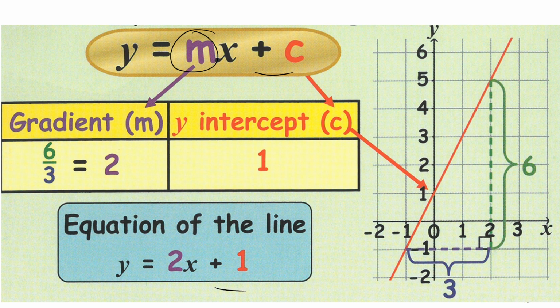And the way that you work out the gradient is like this. You pick any point on the line, go down any number of squares, then go across until you hit the line again. Then you need to divide those two numbers. So on the example here, we've gone 6 down, 3 across, and then 6 divided by 3 gives you the 2 there, which is y equals 2x. You can do other numbers. You could go 3 down and then 1.5 across if you wanted to, or you could go 2 down and 1 across. You would still end up with a gradient of 2. Okay, let's have a look at a few questions then.